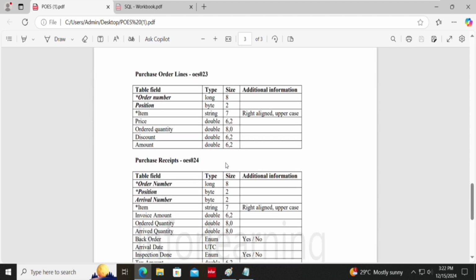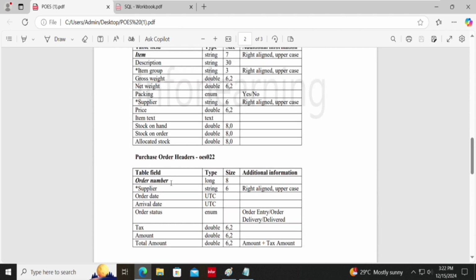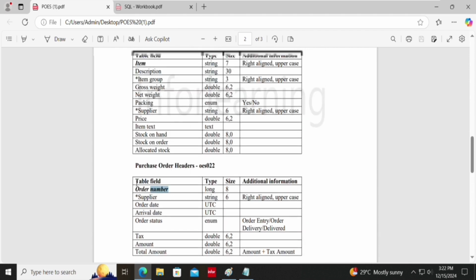I was in purchase order lines now. So this is my purchase order lines table, and you can see here, this is the primary key. Here I have only one primary key. If you see here also I have only one primary key, that is items.